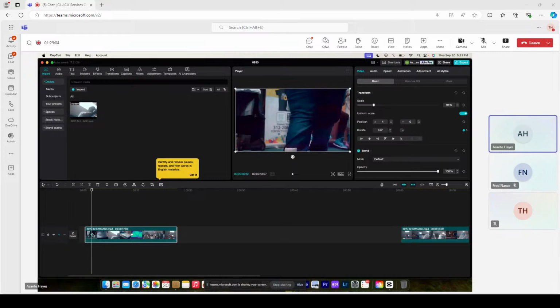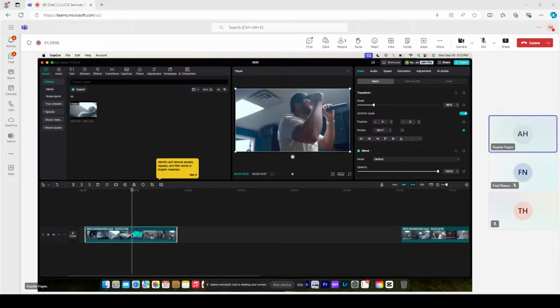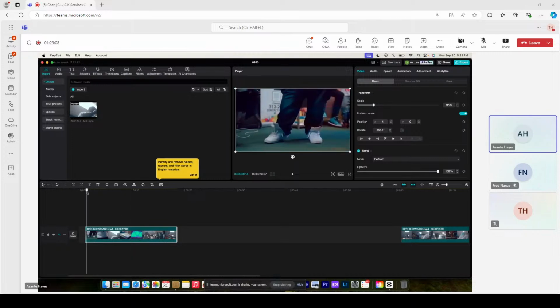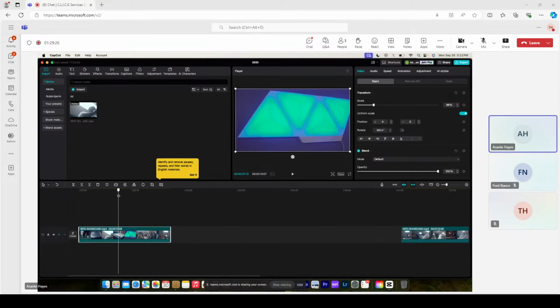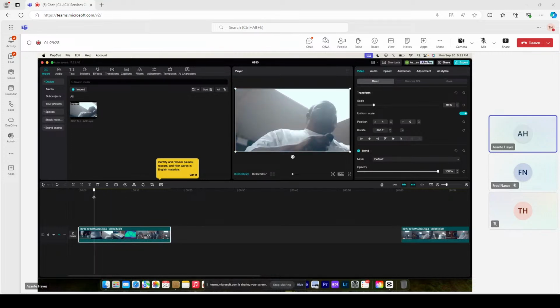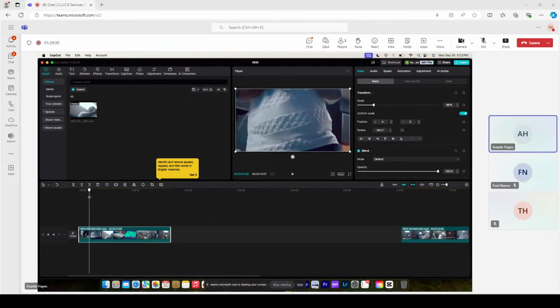So this is just with rotation, but let's see how we can do this with scale. Let's say we want to zoom in. The first thing we have to notice is at what point we want to start to zoom in. Do we want it at the beginning of the clip? Halfway through the clip? At the end of the clip? I'm going to start the zoom in at 2 seconds. So on my 2-second mark, that's where the zoom is going to start.